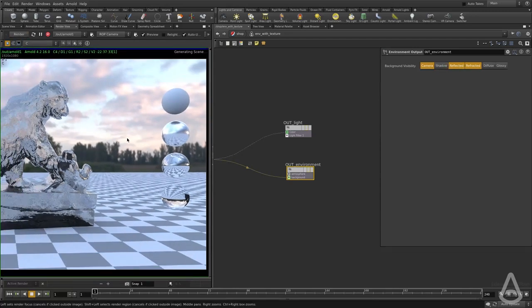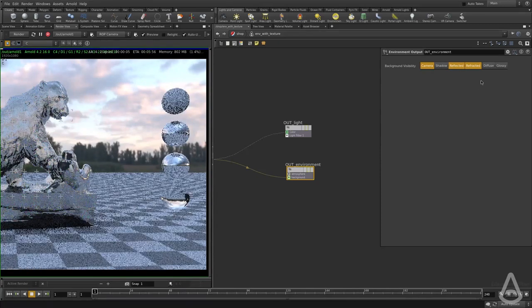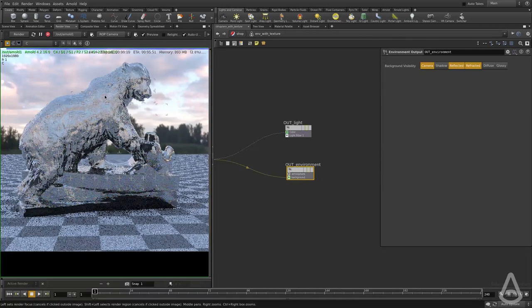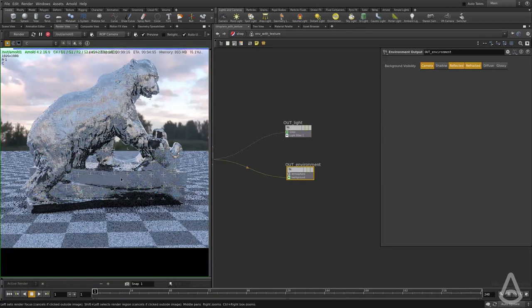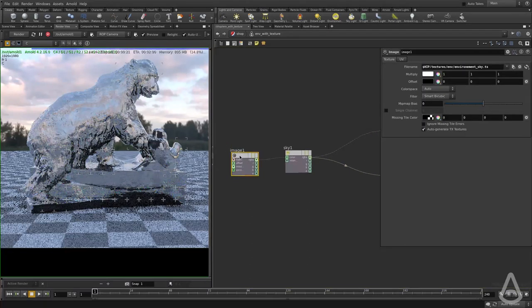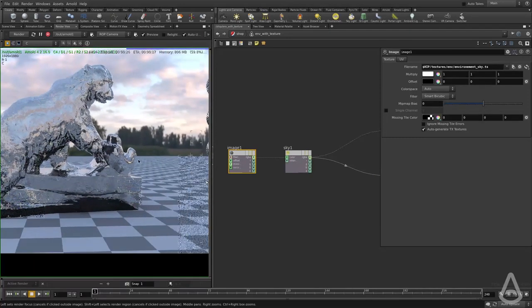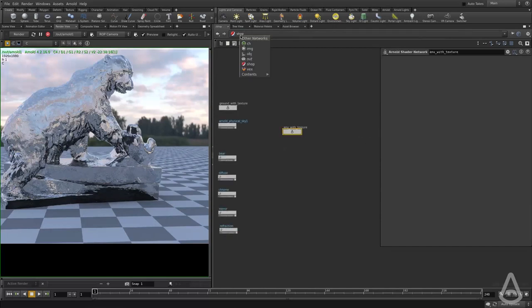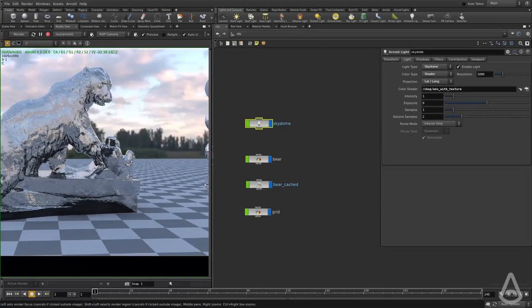Now, if I hit render, we're only getting the shadow, diffuse, and glossy from the sky dome, and we're getting the rest of the rays from the environment light. This should work perfectly in any scenarios that we need. And that's pretty much it. This is how you use a custom texture and provide reflection and refraction rays for Arnold to use, and at the same time use it with the sky dome for the main illumination.